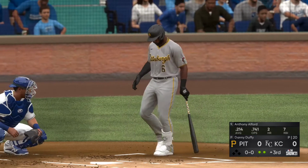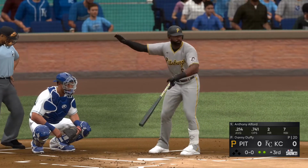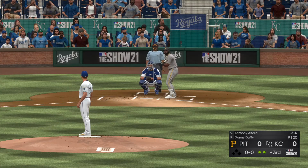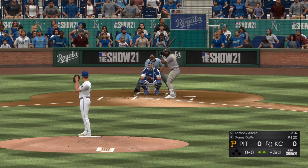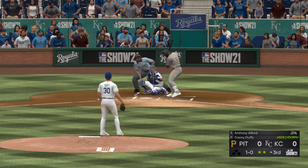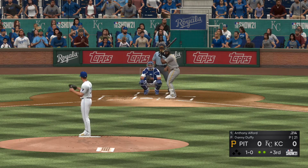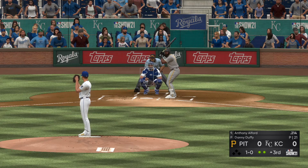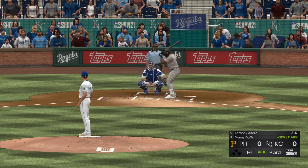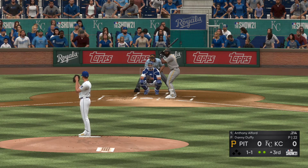Batting up. And now here is Anthony Alford. He comes set. Here's the 0-0 pitch. Count 1-0. 2 out, nobody on. A ball and a strike. Ball, 1 strike. It's been more than 2 innings since this guy's allowed anyone to reach base. He looks pretty unbeatable on the bump right now.